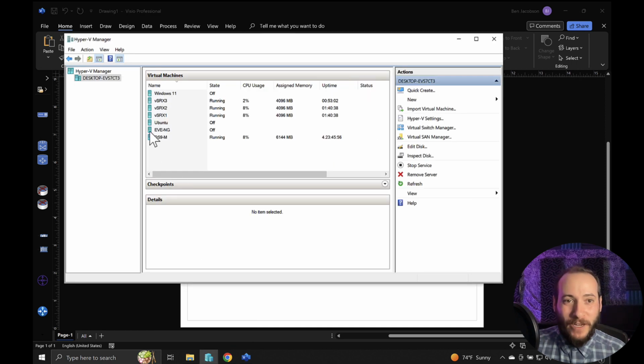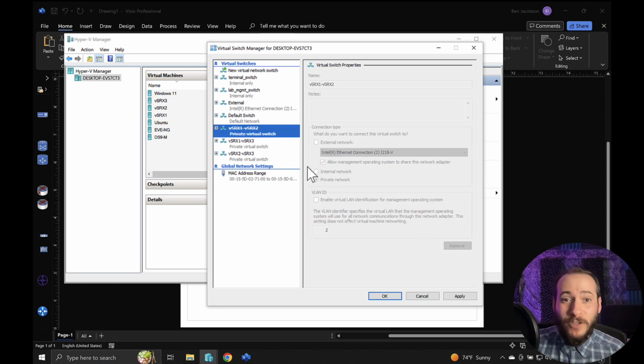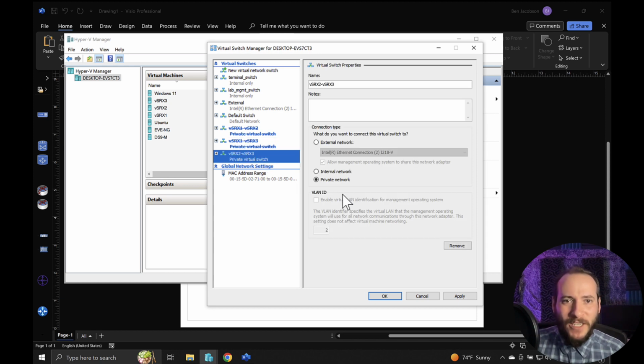So we have our vSRX 1 through 3 already turned on and ready to go here. Now, the thing we'll need to do is to go into our virtual switch manager. So in Hyper-V, we'll need to create a separate virtual switch for each of our point-to-point links that we want to connect. That will ensure that we don't have any overlapping traffic and any unexpected behavior of interfaces receiving traffic that they shouldn't, right? I like to create virtual switches with the names of the 2 devices that they'll be connecting. We'll delete these old ones here so that we can create some new.